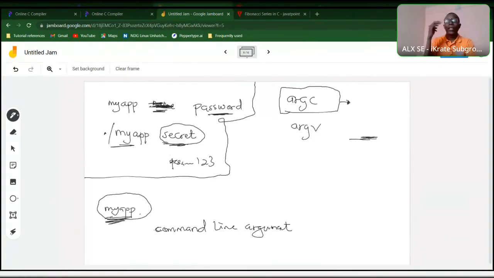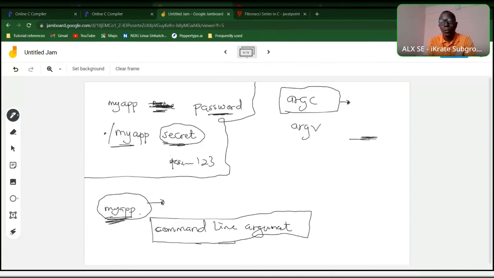So for any C program to run, it needs a minimum of one command line argument. That minimum is the name of the program, because without the name, your program will not run.